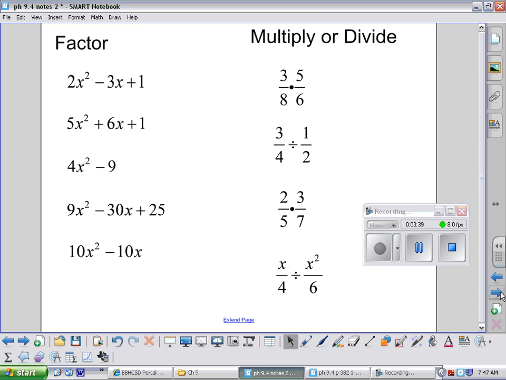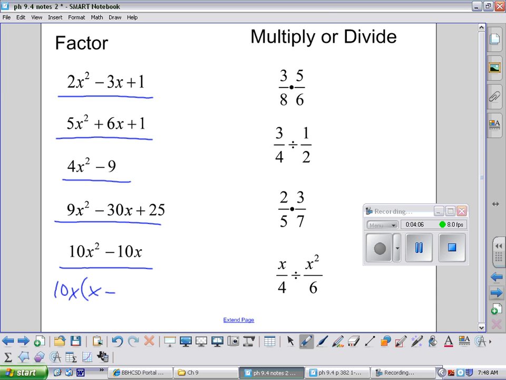Okay, so again, the factoring situations, I'm not going to go through all these, but basically we can factor with tic-tac-toe. We can factor with difference of squares, right? That's 2x plus 3, 2x minus 3. Tic-tac-toe if I need to. And greatest common factor coming out. Remember, this is 10x times x minus 1, right? If I factor that out, okay?